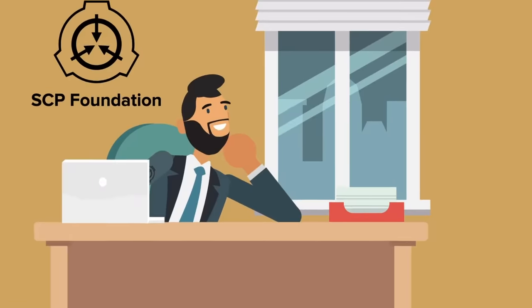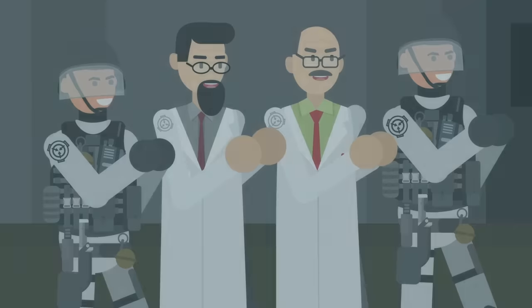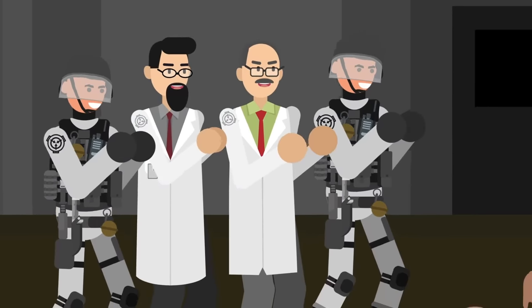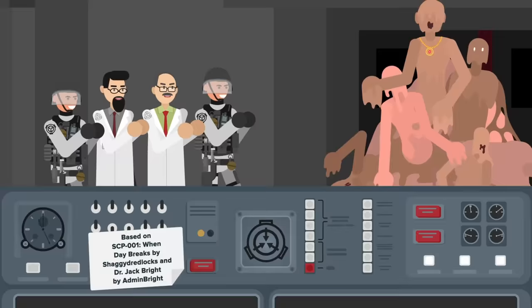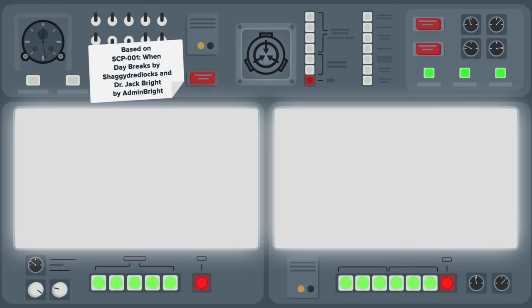There was no denying, after everything that happened, that it felt really, really, really good. The world may have ended, but at least Dr. Bright got one win today. Now go check out Dr. Bright for President, SCP-4444, Bush vs. Gore, and SCP-963, What Would You Do If You Were a Mortal Like Dr. Jack Bright? For more strange battles and adventures from the amazing Dr. Bright.